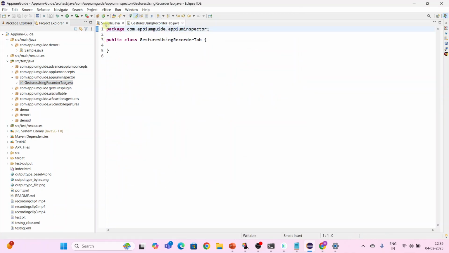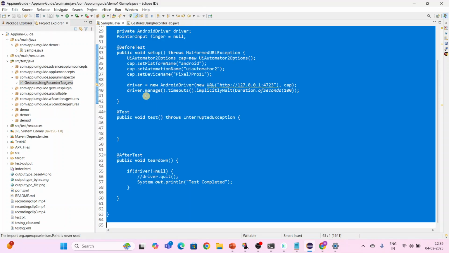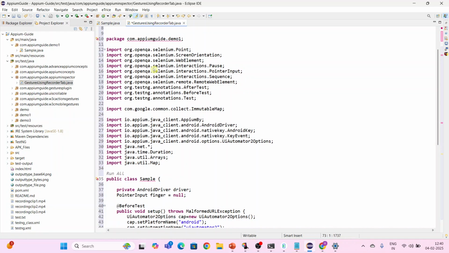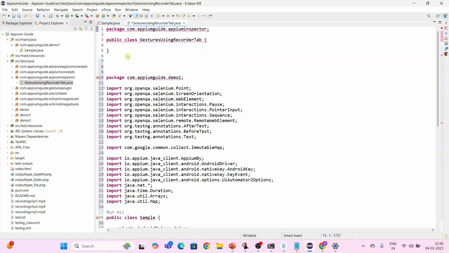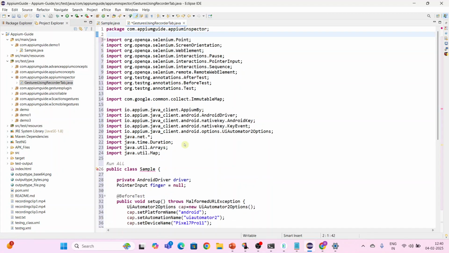So what I did, I have a sample code for the before test and after test, so we can save time. I just copy from the sample and paste it here so that we get the setup and tear down. We have to do some modifications here. Remove the unwanted code, which is the package name, and change the class name here.